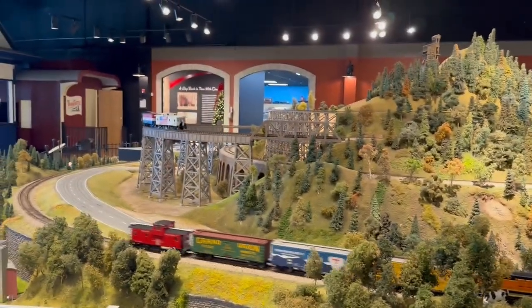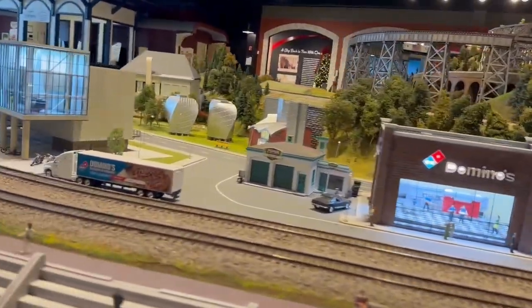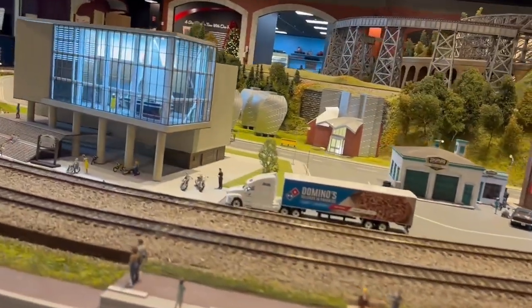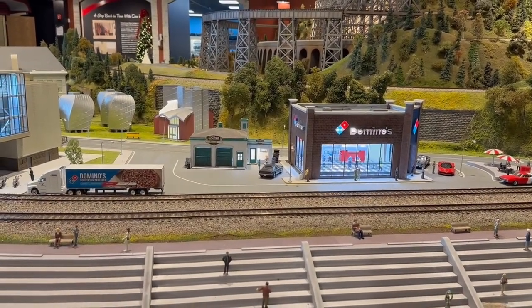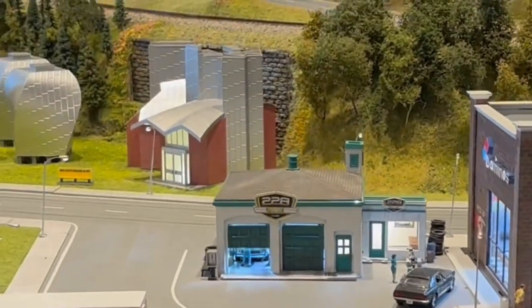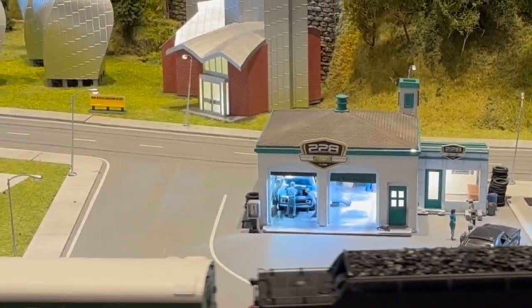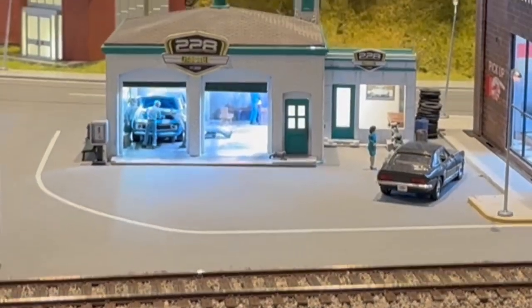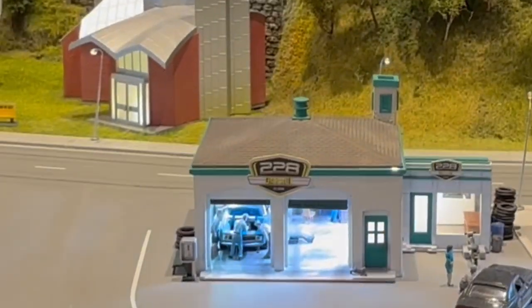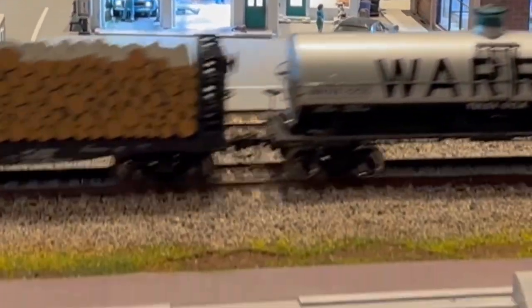This model is automated and done in incredible detail throughout. Have a look at this little unsuspecting garage over here to the left of the Domino's. Now let me show you more about it. Y'all check this out. Look at those garage doors. They're moving in there. That's awesome. Automated. The doors just rolled. That's cool.